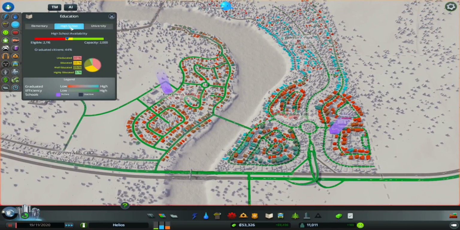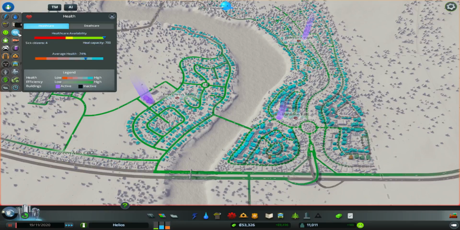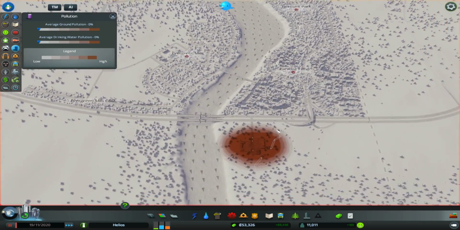Education, I think it's going quite well. There's elementary and high school sort of in the middling, but I think we've got enough capacity for the moment. University's got heaps. Everyone's quite happy, which is awesome. Everyone's quite healthy as well, which is good. Traffic isn't too bad. A little bit of a problem over here, but that's okay. Pollution, don't really have any pollution, which is awesome. Some out here and some over here.